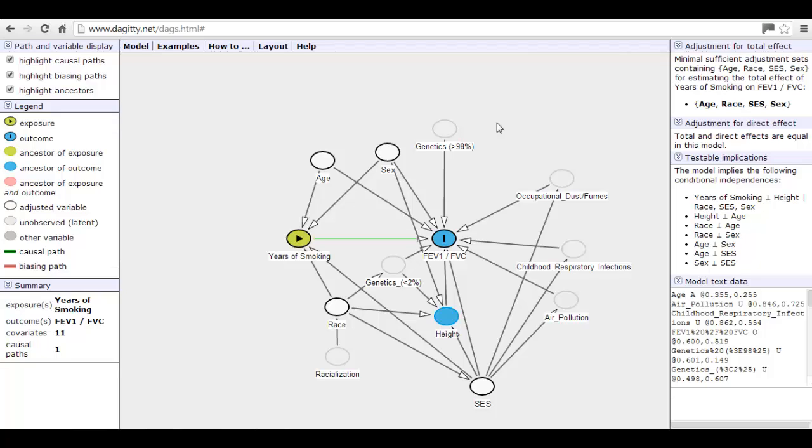So we'll just look at your chosen models one by one, and we'll make a decision about whether or not it's appropriate for the NHANES data. Now, I want to make one more point, which is related to this genetics 98% here. This is the only variable that's related to the outcome that isn't connected to any other variable.